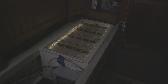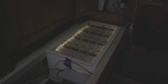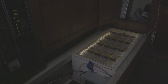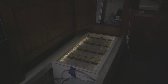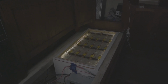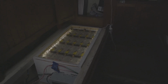I think I set it around 13.7. The lithium iron phosphate batteries can go up to 14.5 or 14.6 volts, but I don't like to charge them all the way up. I can, but I keep it a little bit under, just to be on the safe side. I don't have any battery protection on here at all, no BMS yet. I do have a BMS, and I also have a low voltage DC cutoff from Victron that I need to install, so it won't overcharge or over discharge, because that can really damage these batteries.